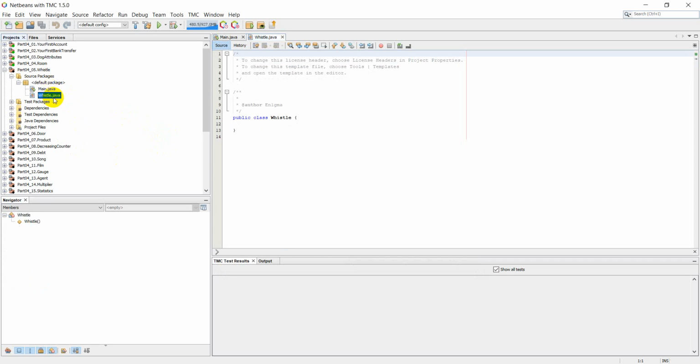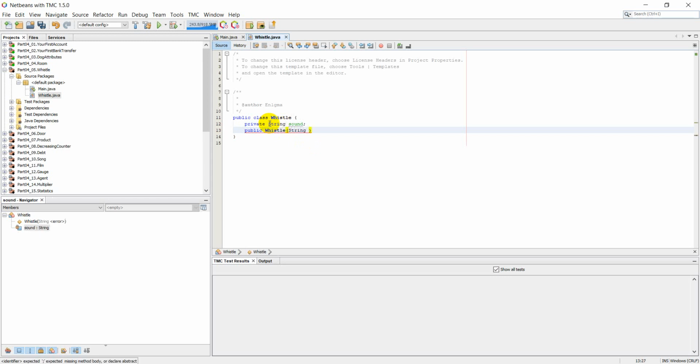So let's just go to the Java class, the Whistle class, and create our first constructor. The constructor has the class name and takes a single parameter.